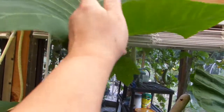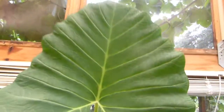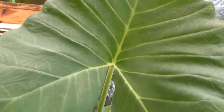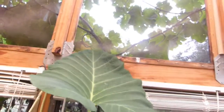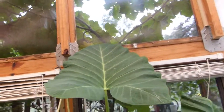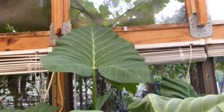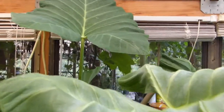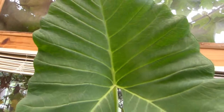Here is my hand trying to grab it so I could open it up for you. You can see it kind of resembles elephant ears, if you're familiar with that plant. But the elephant ear is not an edible type — this is actually the type that in Hawaii they make poi out of.